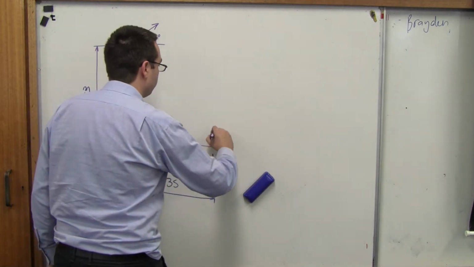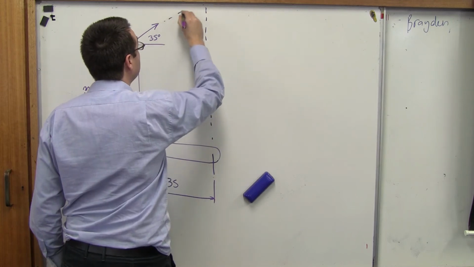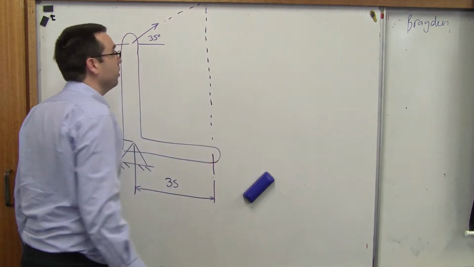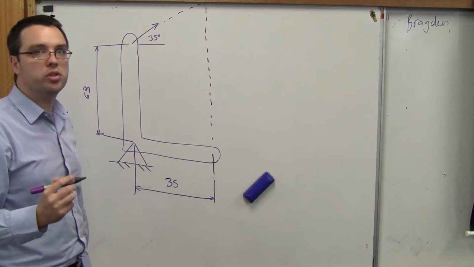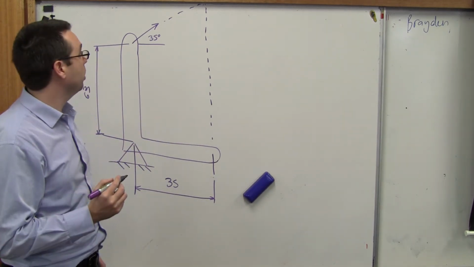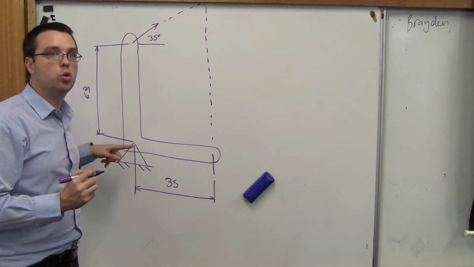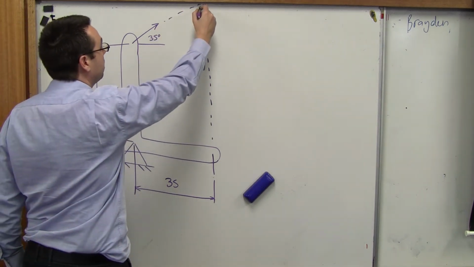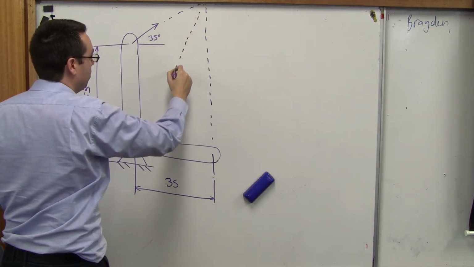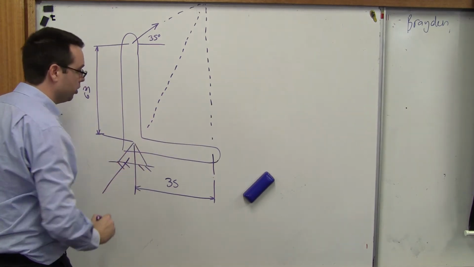So if we do that, we can go up until we find the point where these two forces meet, right? We're going to call that the point of concurrency. Because there's only three forces in this diagram, now you might say, well, where's the third force? The third force is the reaction at this triangle. We should always expect a reaction at a triangle. So if we have a third force here, we know that that angle will be coming through and we'll have a reaction going in this direction.